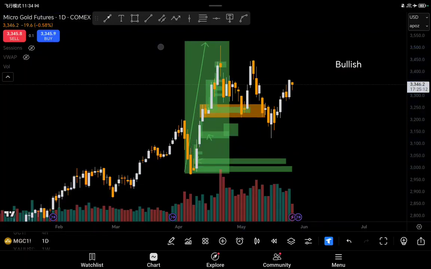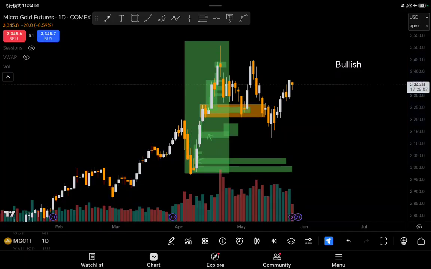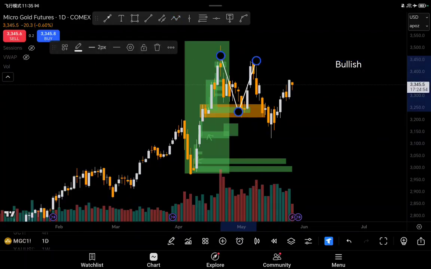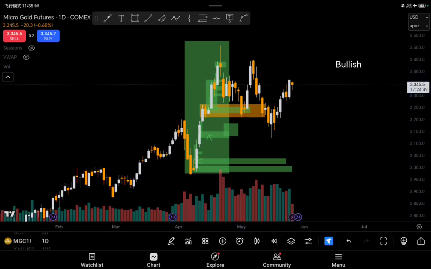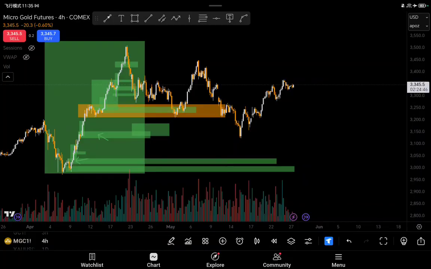So what you do after you draw this one, I want you to look at what happened after that. That means after you draw this daily and the market comes back, and then you see, oh, the market pushes all the way back up. This is just an observation I want you guys to go through at the structure point that you draw. And the next one, the H4, is very simple.